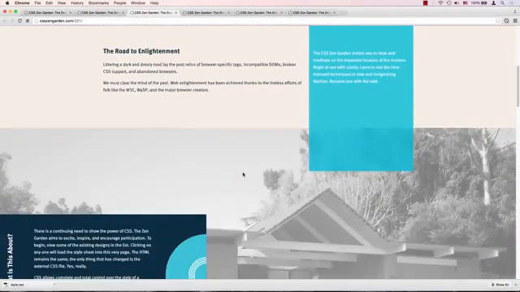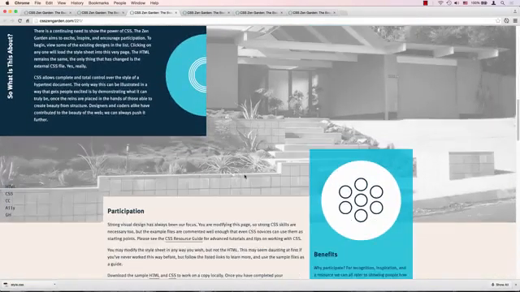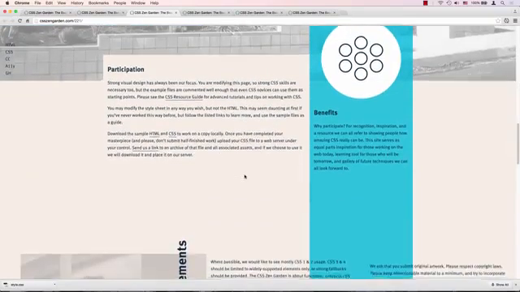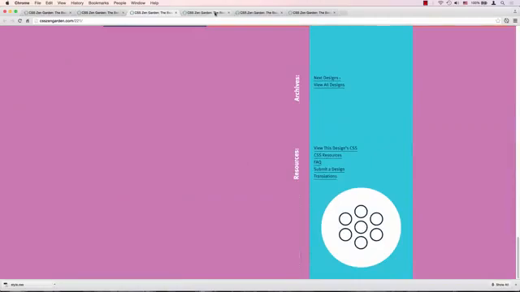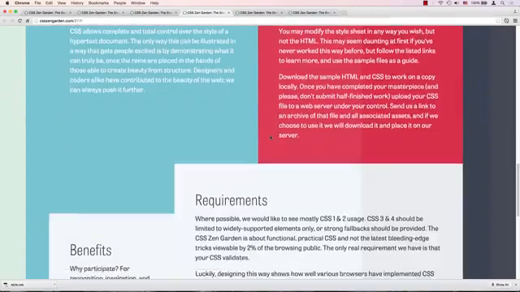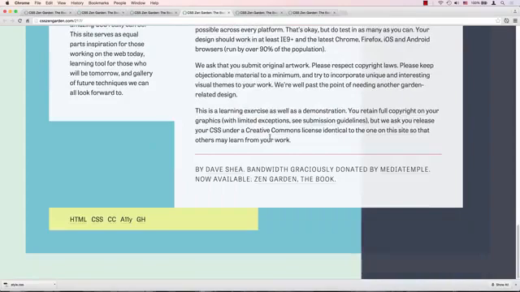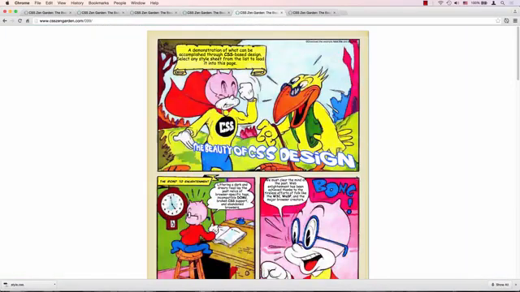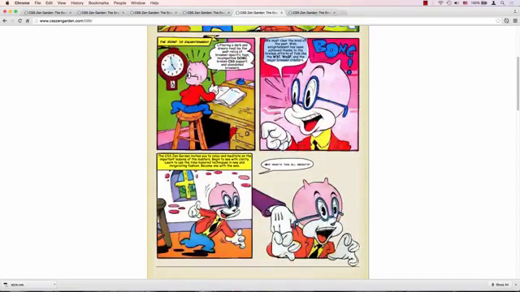Now, granted, the designers are also able to apply their imagery as well, but the layout, the styling is so drastically different from the original one. And there's, again, over 200 different websites or different styles, different designers that submitted different styles. So you could certainly go take a look. And this one is very creative. It's actually made in the form of a comic book or comic. And the text is real. It's selectable. So this is still the same exact HTML.